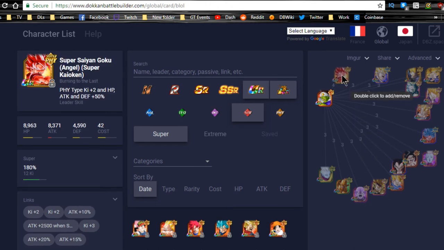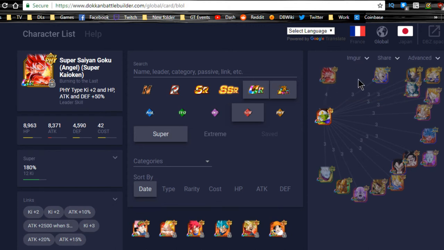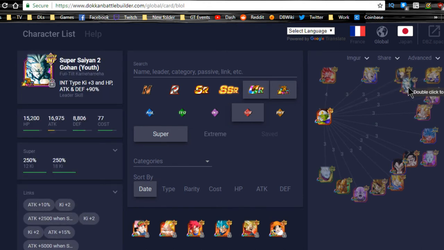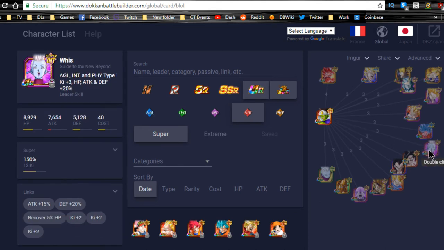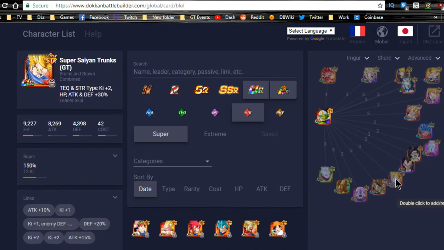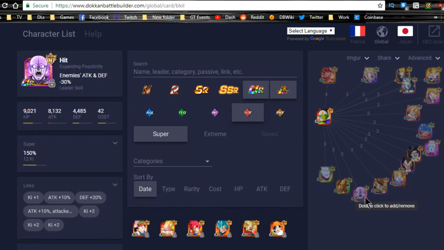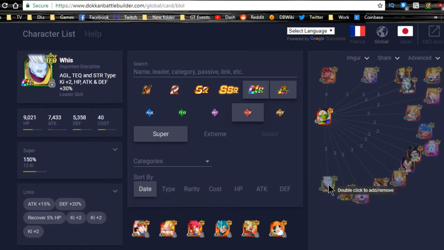The only one who he links more than 3 with is the Kaioken Goku, the one that's also available on this banner. And they share 4 key and 35% attack buff, so that's actually not that bad if you're running a Heroes team. Outside of that, you have the Intelligence Vegito, or the Agility Vegito, LR Trunks, LR Gohan, TUR Intelligence Gogeta, the Kaioken Blue Goku, Whis, Super Saiyan 4 Vegeta and Goku, the GT Trunks, the Super Saiyan 3 Bardock, the Intelligence Hit, Nova Shenron, and the Technique Whis.